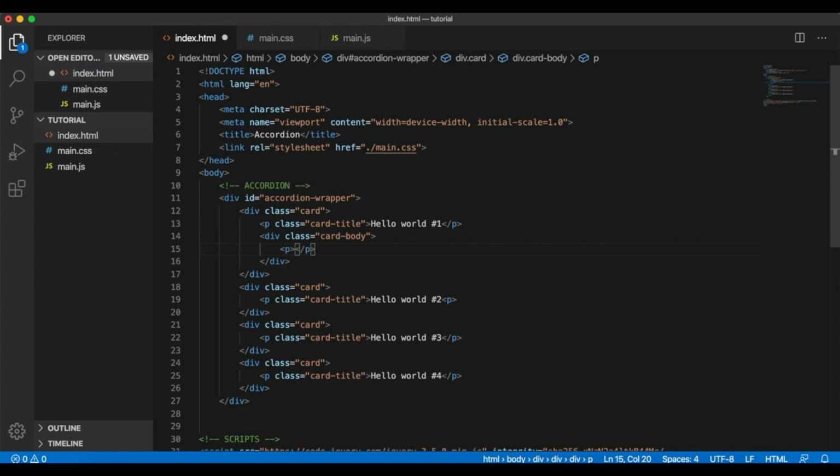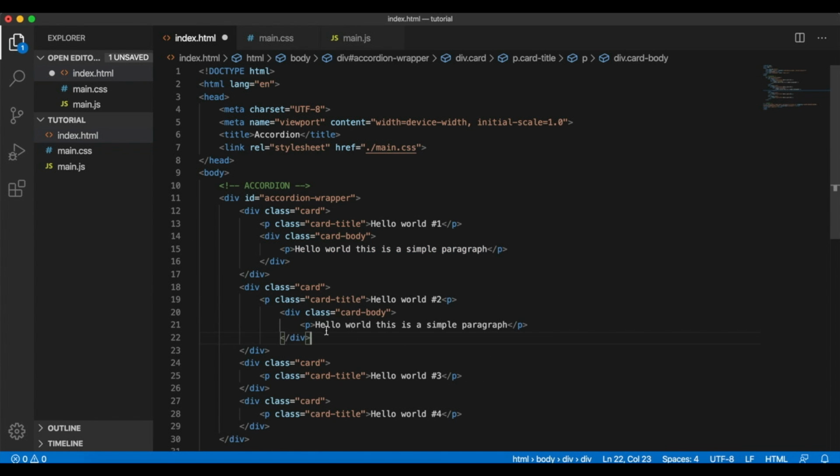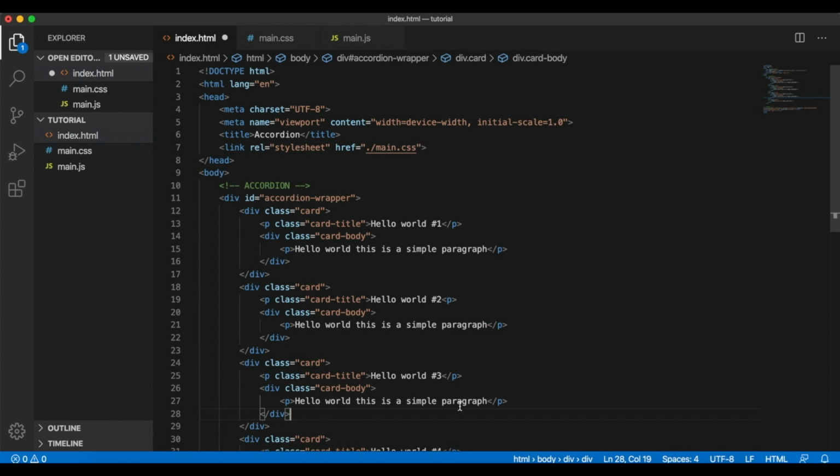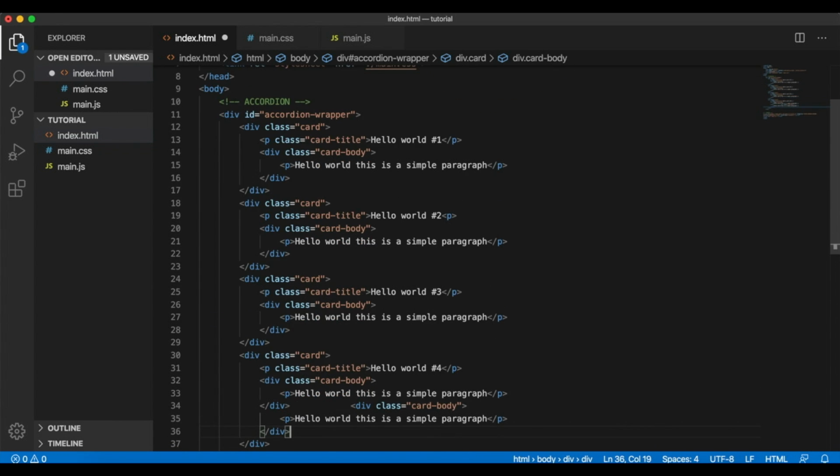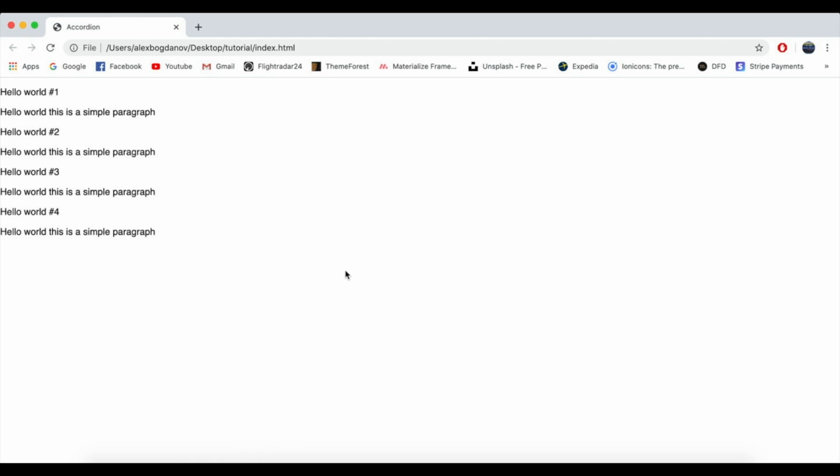I'm just going to write hello world, this is a simple paragraph. And I'm going to copy this body and paste it in the other cards. There we go. Now let's hit refresh, and we can see that it appears.